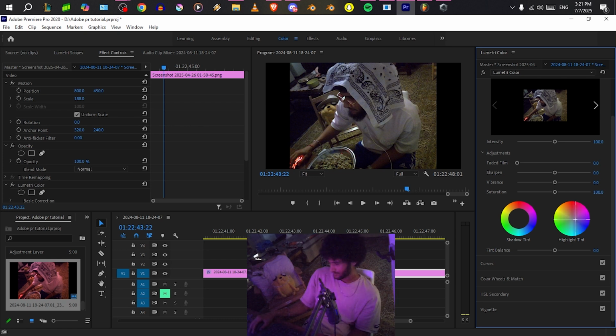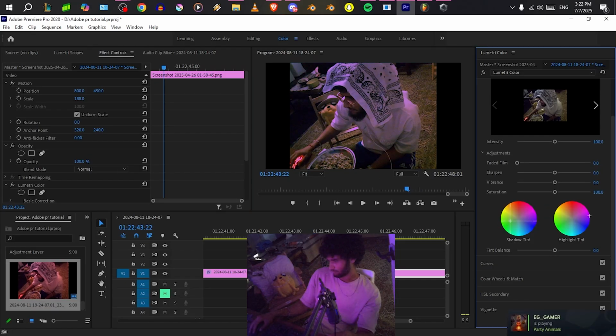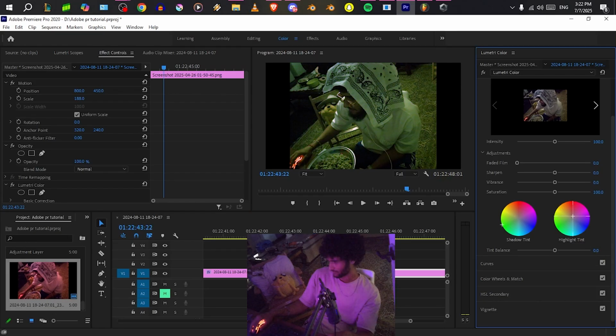We've got the highlight tints. For example, I want the white colors to be a little purple, and the shadow tint I want to be a little yellow. But the thing is that shadows are a little bit black, so you won't see the effect all the time. Or you can see it here while I'm rotating around the color window. See how, for example, we've got this little Indian green effect in the background. But yeah, the whites appear the most. I think it depends on what I chose in the highlight as well.